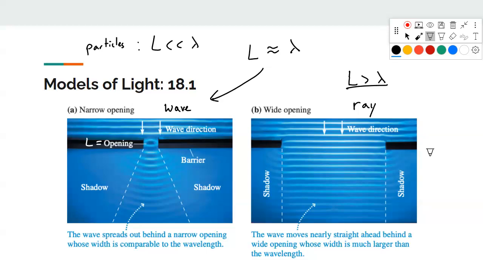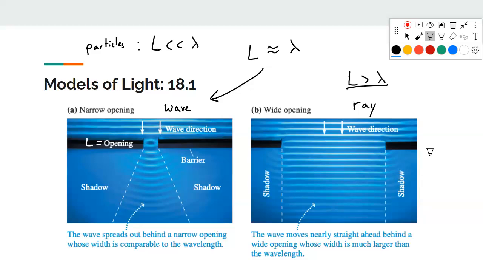So for example, when you open a door in your house at night and there's a light on in one room and it's dark in the other, we kind of see the light coming through that door and making a crisp shadow that just traces out the outline of the door. So that's an example of light acting as a ray. By a ray, I just mean that the light is traveling in straight lines. It's not doing any funky wave interference stuff. It just goes through the opening of the door, hits the ground, makes that little rectangular shadow shape, and that's the end of the story.